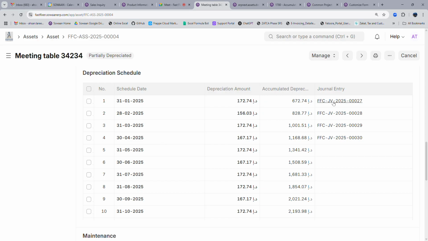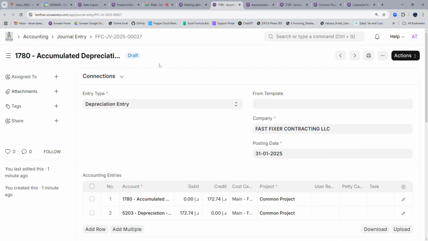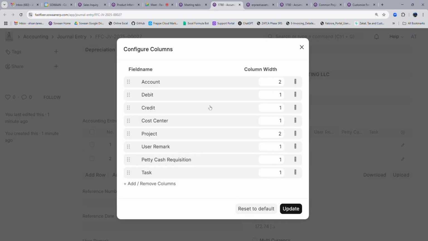So for example, if I open a JV, you will see it is going to be this amount which system is going to book. System is going to book for this particular asset as a depreciation expense. So you see, this JV is recorded automatically in a draft stage, which you can take up and you can submit, because there is a workflow. So that is why, due to a workflow, system has thrown in this record in a draft stage, for which you have to take it. Accounting department has to take it up. You see, depreciation expense, or maybe I'll make it big.